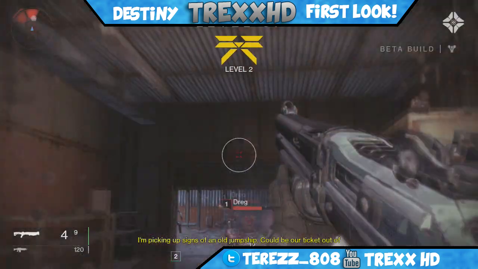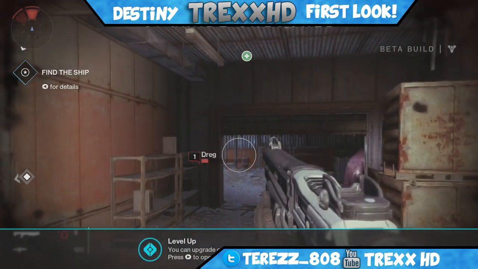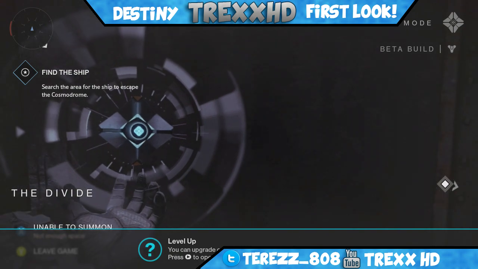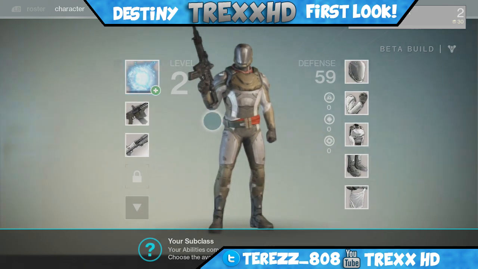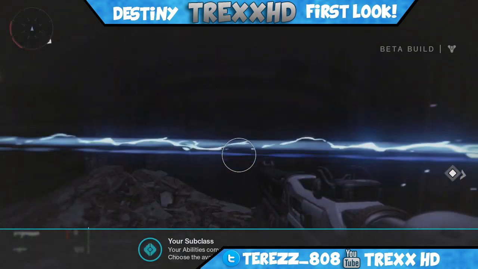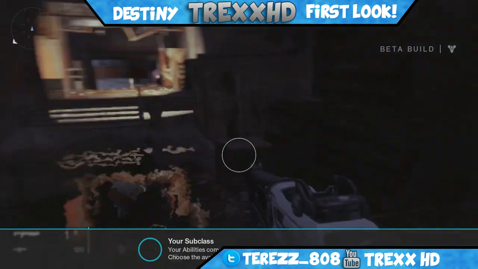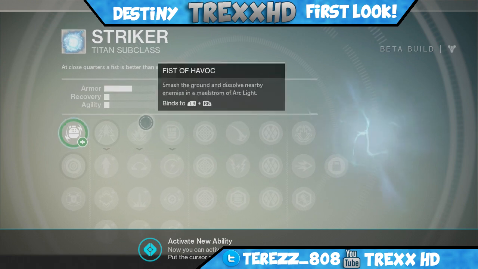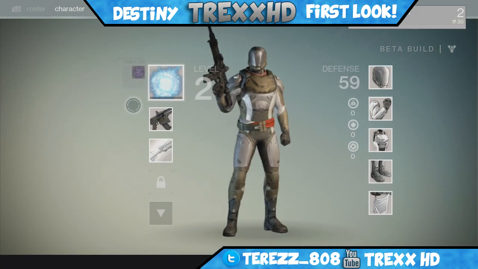Signs of an old jump ship. Could be our ticket out of here. So they could still hurt me when I'm in this. That's cool. LB to bind. Bind to LB. Okay.